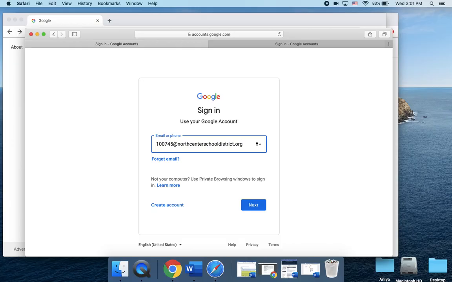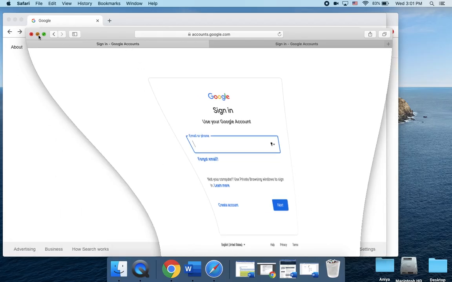This is just all for example purposes, but please make sure that you have your child's email address, which is usually their account information for their school. If you don't know it, please make sure to contact their school teacher or even the secretary at their school, and they'll be able to give you that information. So once I put in that information, I am going to hit next.